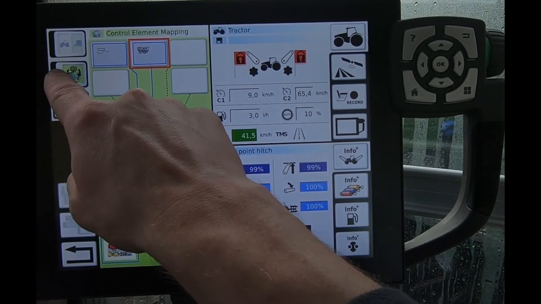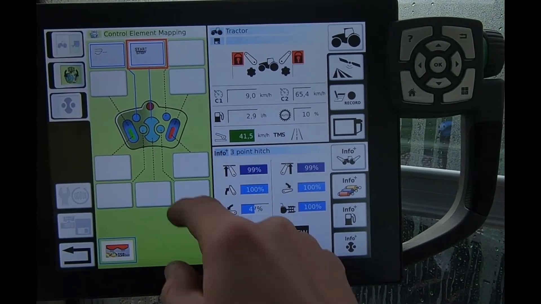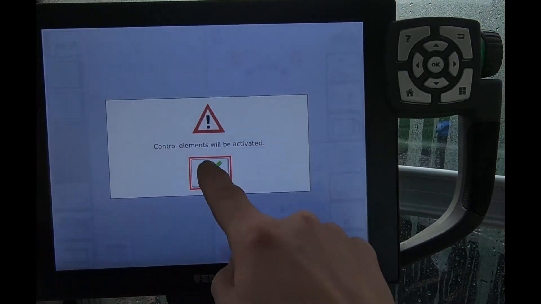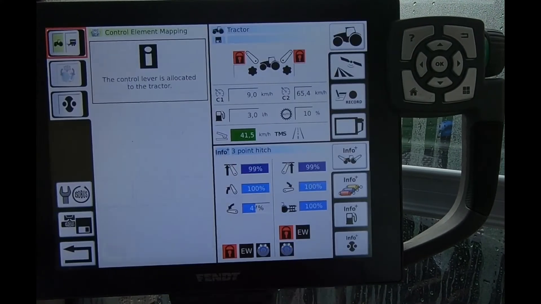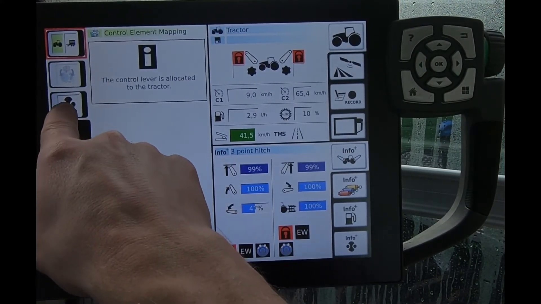So if I say for instance had a drill on there and I wanted to keep my go end buttons for a headland sequence, what I can do is if I turn if I toggle that off to freeze it, and if I switch it back to the tractor.